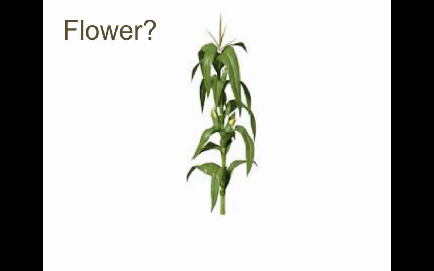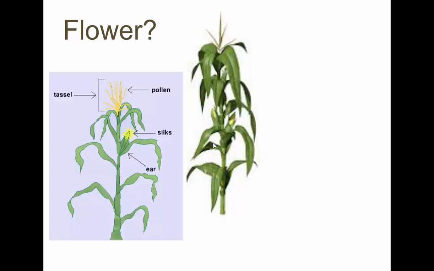However, we see corn all the time around here driving. And we see it throughout its various stages as it grows and gets larger and so forth. But have you ever really seen flowers on a corn plant? They don't have very large, conspicuous flowers. Okay? They're generally wind pollinated, which means they don't have very large, showy flowers. They're much smaller.